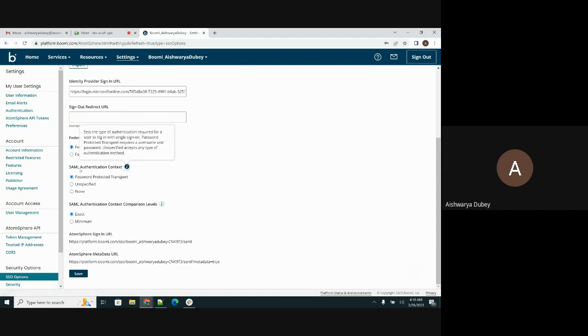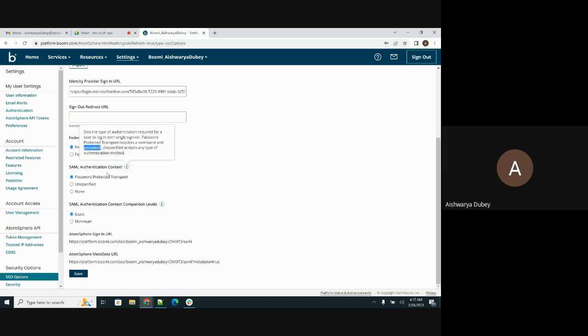The other option here is the SAML authentication context. What we're going to select is password protected, so that the users who are trying to log in can only log in when they have a username and password.